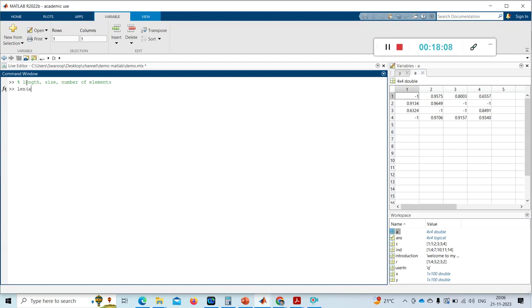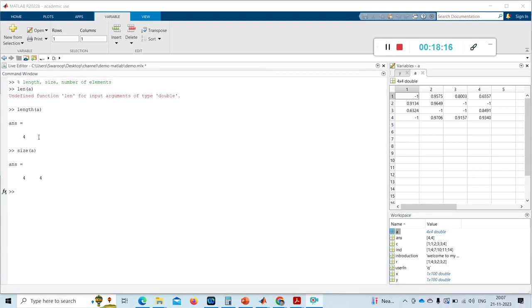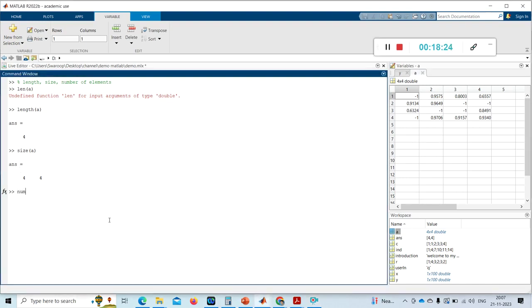Length of A gives one dimension, how many columns are there in one row. Size gives multi-dimension, and numel gives how many elements are in A, it's 16.